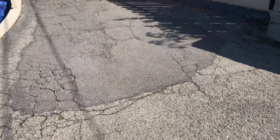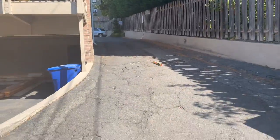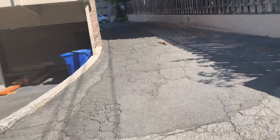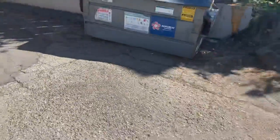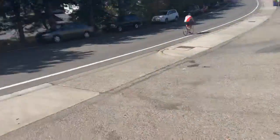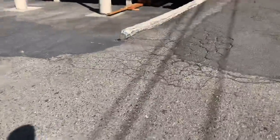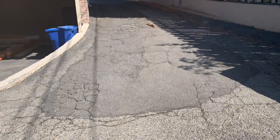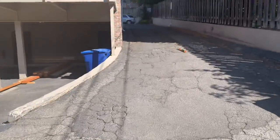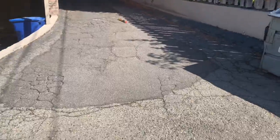It looks like the asphalt's only about 2 inches. I saw a broken piece up there. It's only about 2 inches, and then they did like maybe a 1 inch overlay on this. So let's assume 3 inches, okay? 3 inch removal, replacement. What we've got here, 16 feet wide. If we stop right here, we might be able to fill up the hopper with our truck or fill it out from down here, and then they can go up this hill. But we want to remove and replace this whole drive aisle going up the hill.